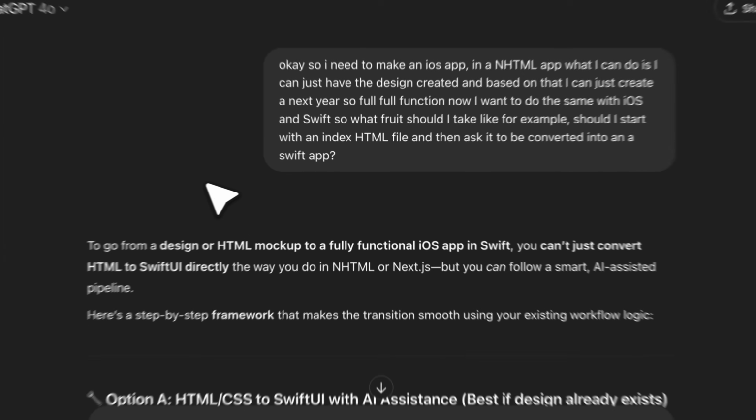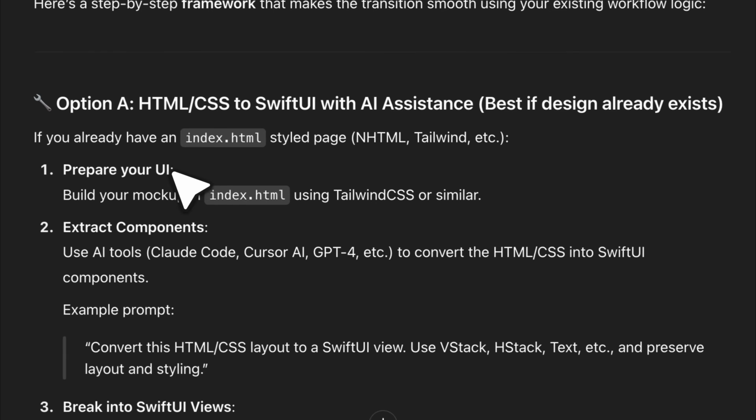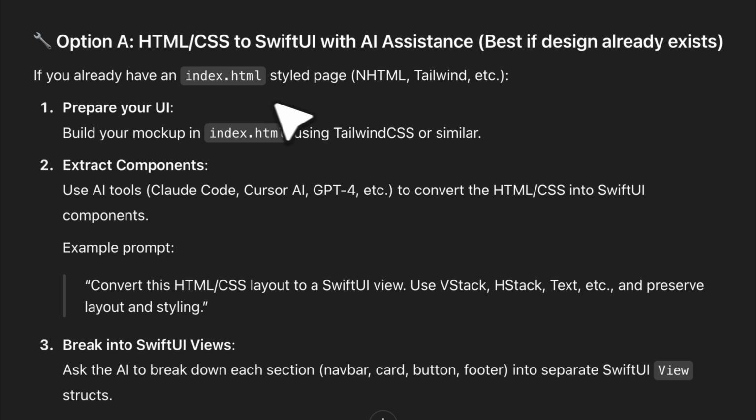First of all, I just went to ChatGPT and discussed how I was going to convert the HTML into an iOS app. Please ignore any errors you see. I wasn't using an AI transcriber, it was the native Mac OS transcription. But this prompt shows you that you need to discuss whatever you're trying to do with an LLM, and especially when working with external frameworks like Swift for iOS, it's important to ask it to perform a web search. Then it'll give you a comprehensive solution, like in my case, how to convert HTML to SwiftUI.